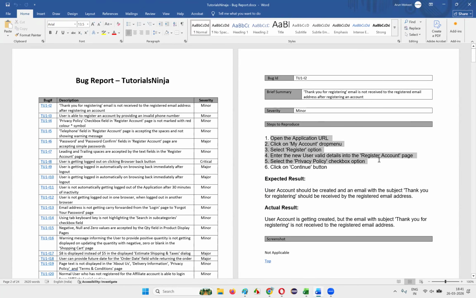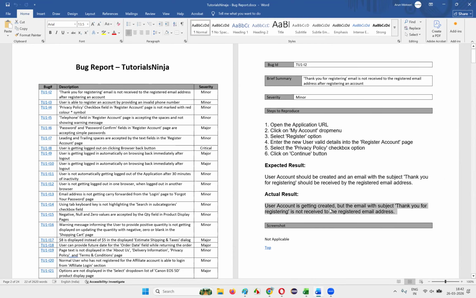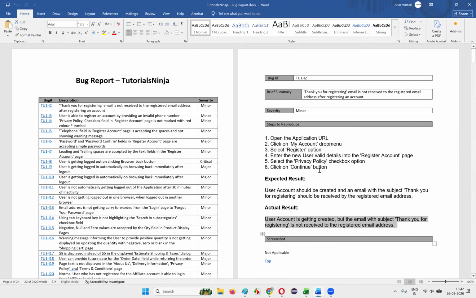We need to create an account and observe that the expected result is the user should receive the thank you for registering email at the registered email address. But what is actually happening? The actual result is no email is coming. The user account is getting created, but the email with the subject is not received at the registered email address. So that's why we are failing the test case and reporting this kind of defect. This is how we need to report the defect.